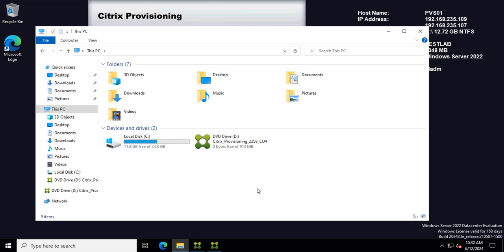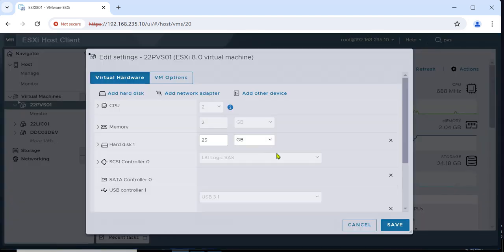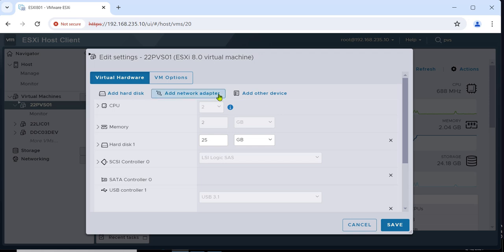Okay, so let me go through VM to VMware and edit. I should be able to add a hard disk.